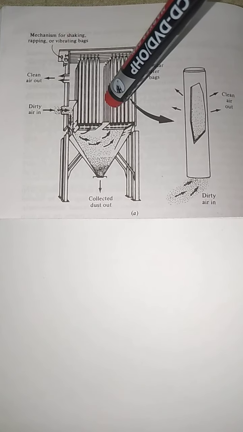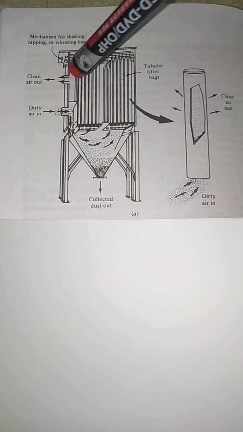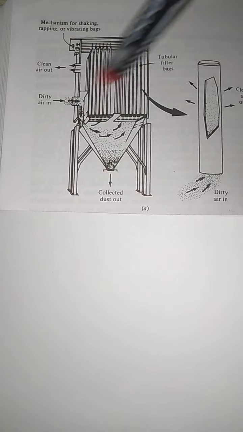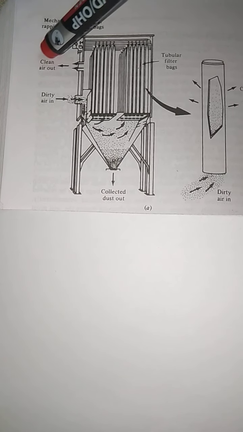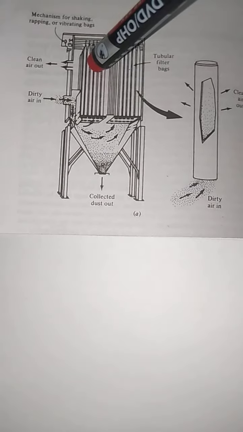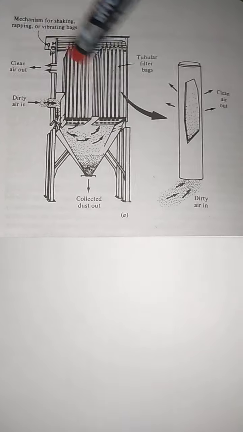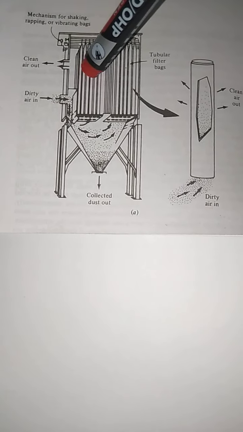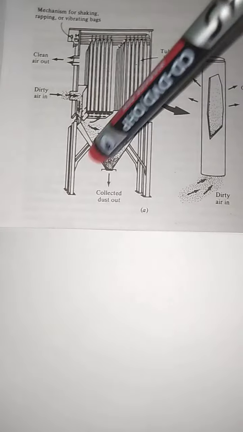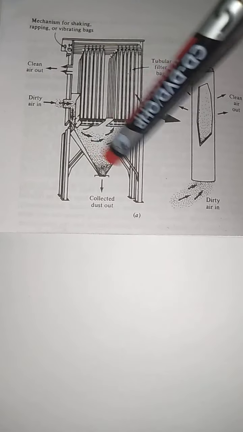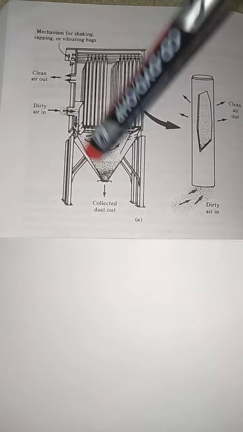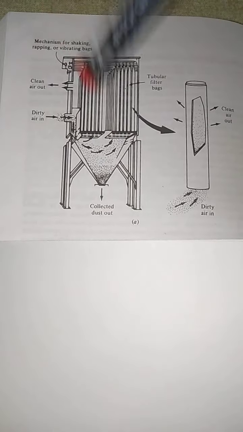From here the dirty gas enters, and here we are going to have the clean gas. Now during the cleaning process in these fabric filters, in the reverse airflow, the air will be coming from this end, and we are going to use a very high velocity. Due to this higher velocity, some amount of air is going to enter, and again the arrested suspended particles are going to be collected here. So this is regarding the operation and cleaning of your fabric filter.